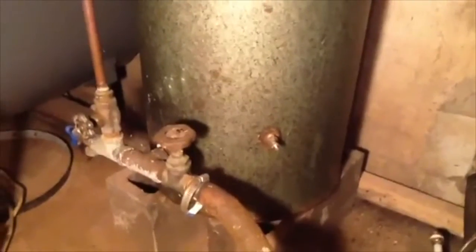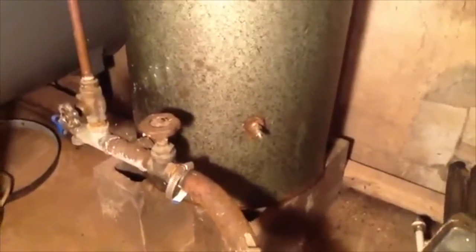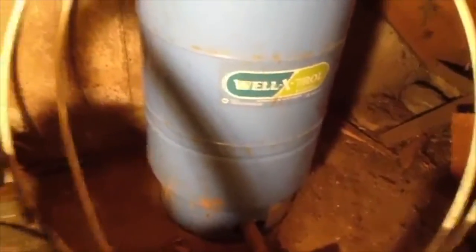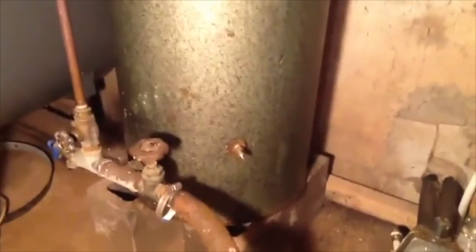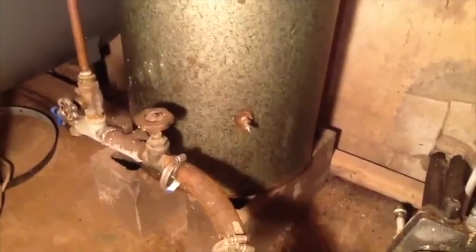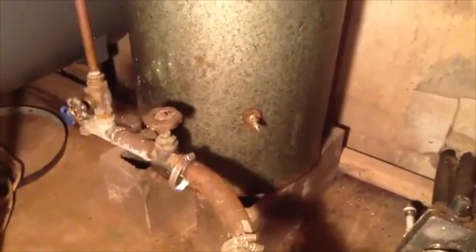Now with this old tank, I will have to do that every couple of years probably until it starts leaking. My backup is this new one, which I haven't put in service yet. But when the old one fully dies and I can't unwaterlog it, or can't restore it, or maybe it springs a leak, then I'll put the bladder one in. But for now, no point fixing something that isn't broken.